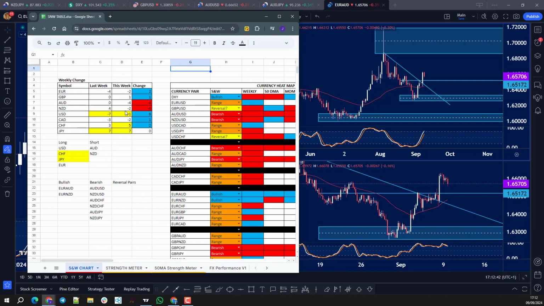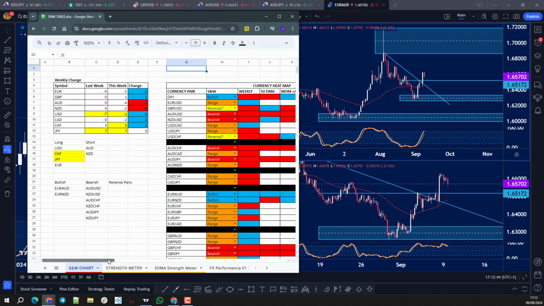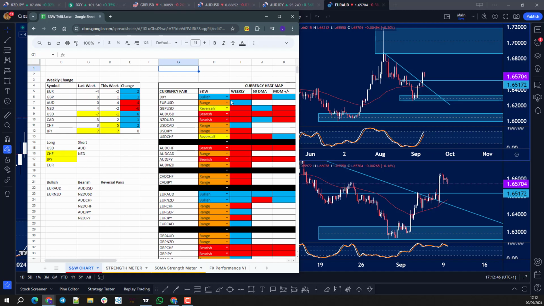I'm going to take you through some interesting charts that I'm looking at for this trading week. Obviously, very interesting trading week coming up. US CPI data out later this week, but some charts of interest.